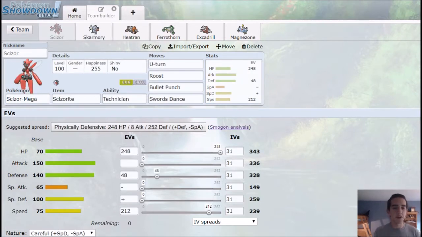Obviously, Scizor. Oh, one more thing. Scizor is obviously a great pivot. It works really well early game, getting in on stuff like Excadrill, which doesn't usually want to switch in, and it can also switch into the walls, giving you free damage and chipping off as well.